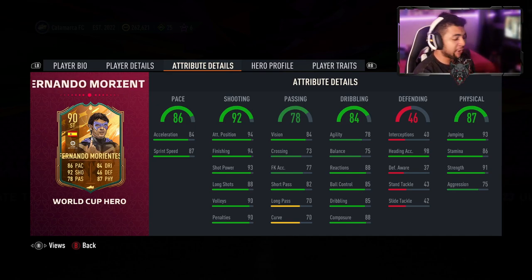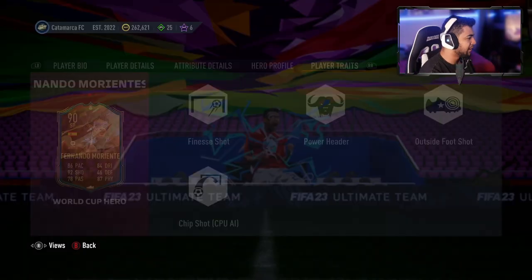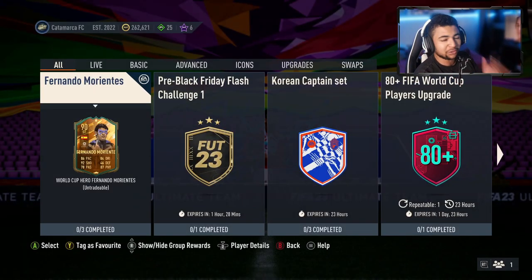Apart from that, he looks good. His long passing is just under what you want, it's very subpar, whereas his short passing is okay. But yeah, this is a good card. It has trait upgrades: finesse shot, power header, outside foot shot, and chip shot. So it just depends how much the SBC is going to cost. There are three segments, let's get into them now.